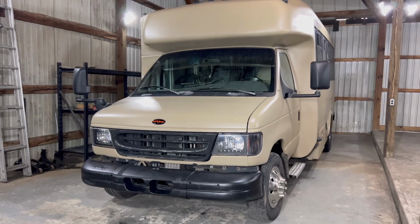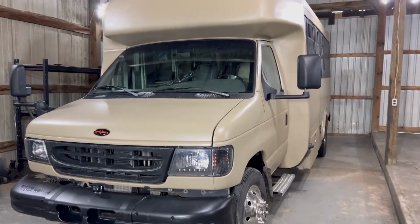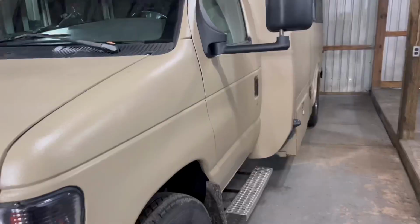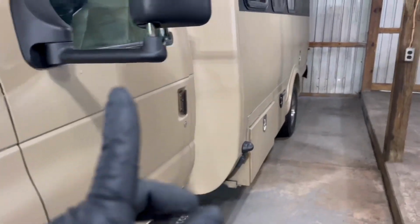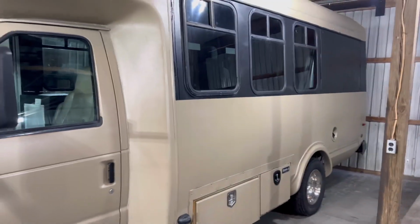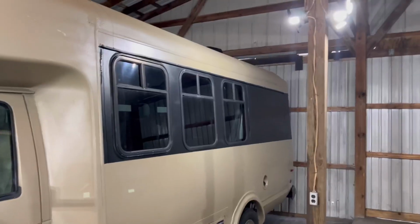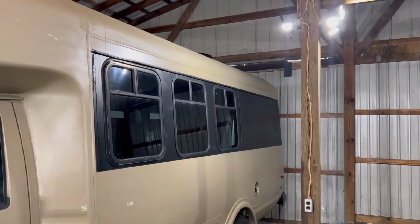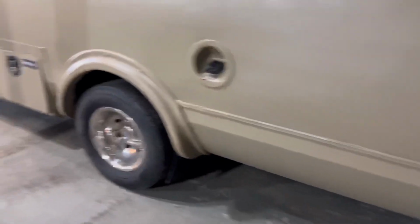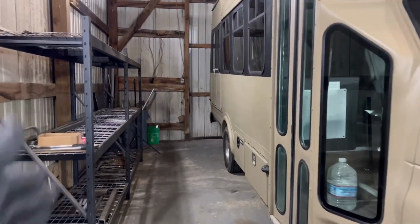Look at this thing. So this used to be a transportation bus, hence why I said shuttle bus camper. It is a diesel and it is a dually. And look at how big this thing is. Luckily, we've got these big doors here. Otherwise, I don't think that this thing would have fit in here. From here all the way to the door with just a little bit of room back there and just enough room over here as well.